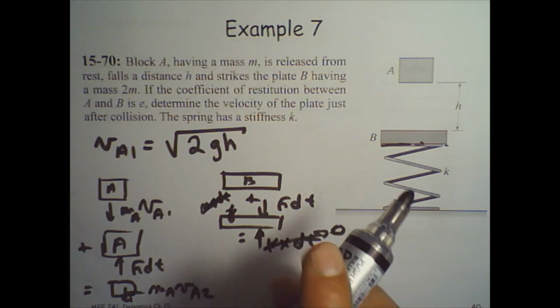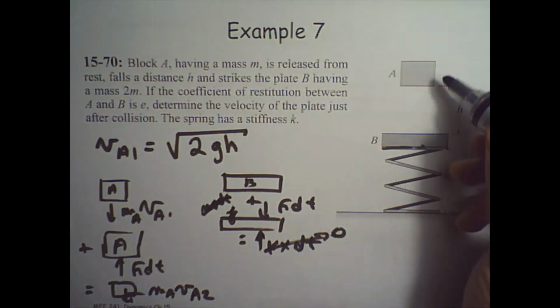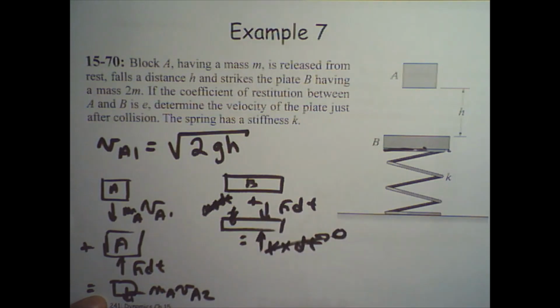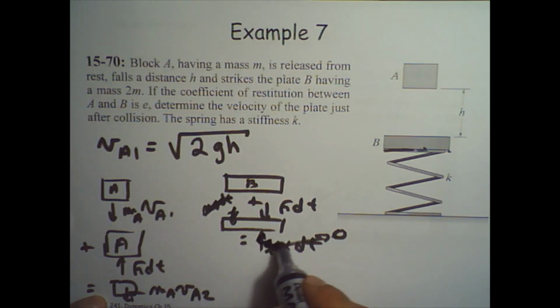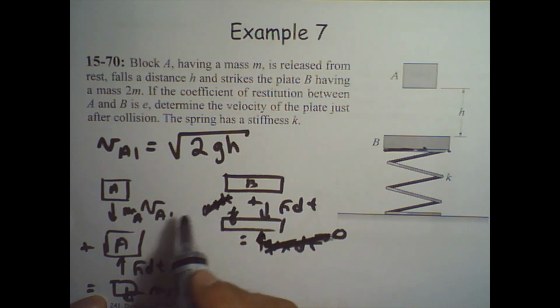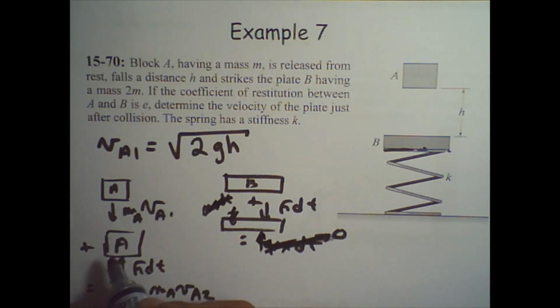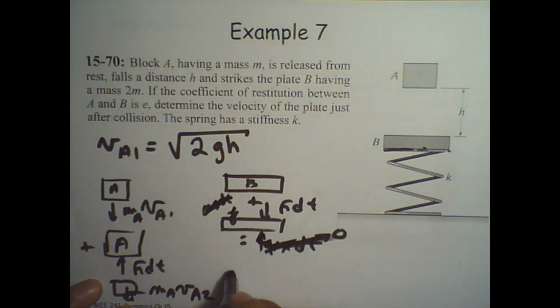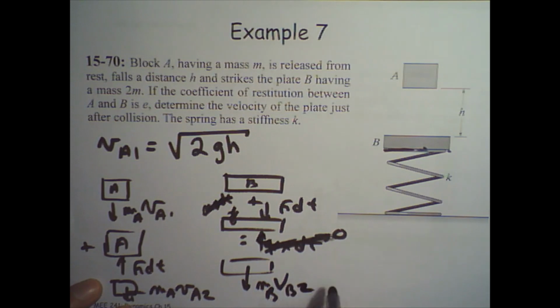So when you want to take an object that is falling over a long time, then yes, but here you would have to integrate this F dt, and then you would basically come back to our initial equations that we had. So here we don't have any mg dt, impulse due to gravity, and neither do we have any impulse due to the spring force. And here basically we're going to have our final velocity, or our final momentum, which is m_B v_B2.